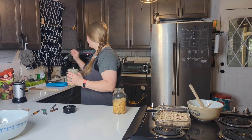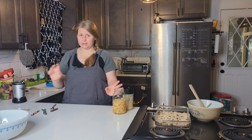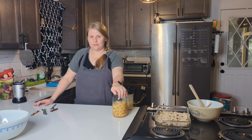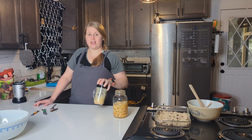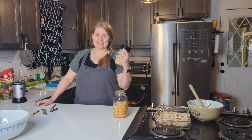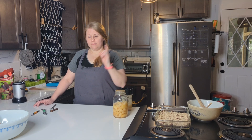It is just absolutely amazing. All I do is keep the lid on it, stick it in the refrigerator, and when I'm ready I'll pull it out, fill up her container, and let it come to temperature. That's how simple it is to take your straight canned fruit and make sauce. For my family, actually going through a full applesauce canning process doesn't make sense when it is this easy and so much more versatile.